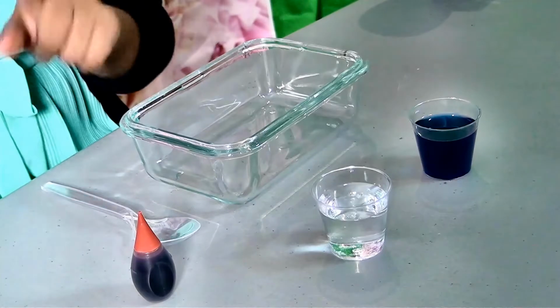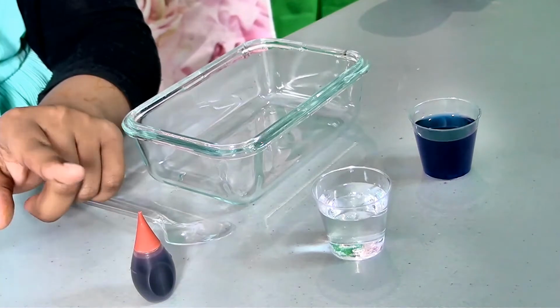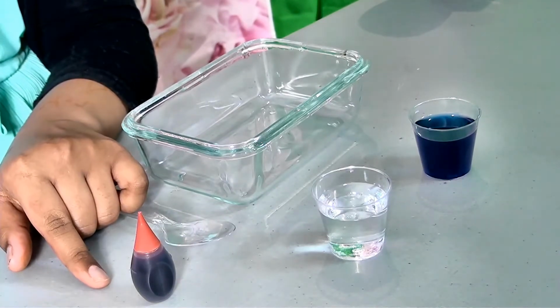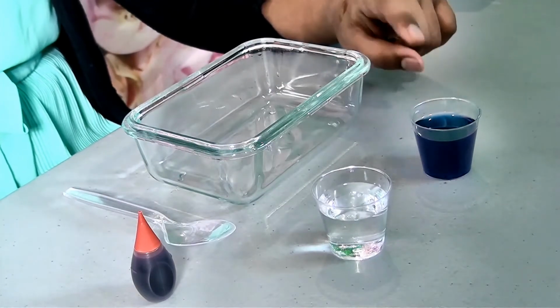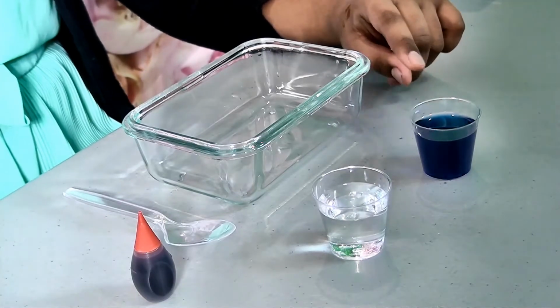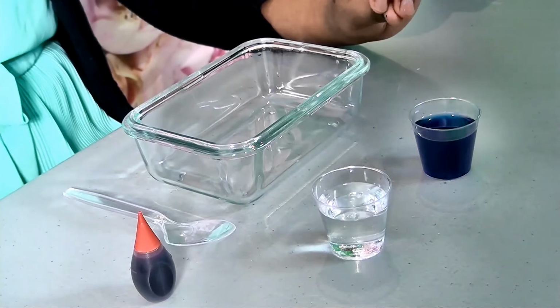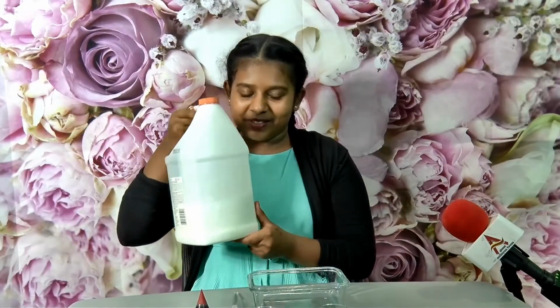So, the materials you're going to be needing are a container, something to stir with, some food coloring, or maybe paint, something to dye the slime if you would like, some Tide detergent because sunlight won't work, so Tide is the best one to use. And the reason why I'm not going to be using borax is because it's not child safe, it's not good for your hands. And Tide detergent is very safe, and some water. And the last thing you're going to be needing is some glue. Elmer's glue. So let's begin.